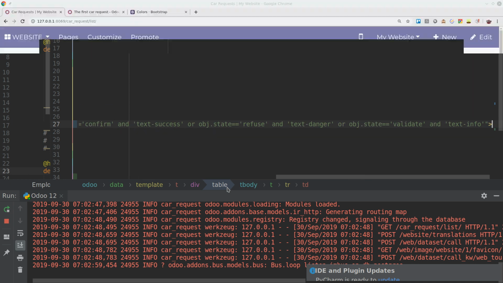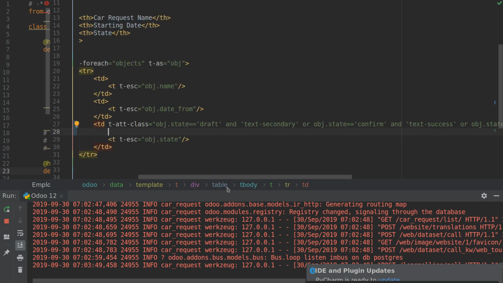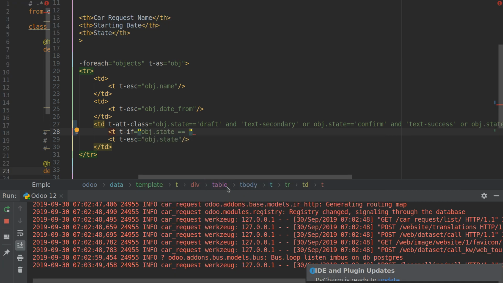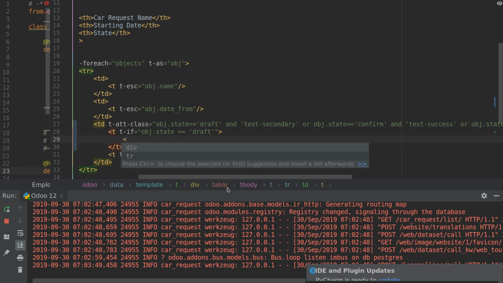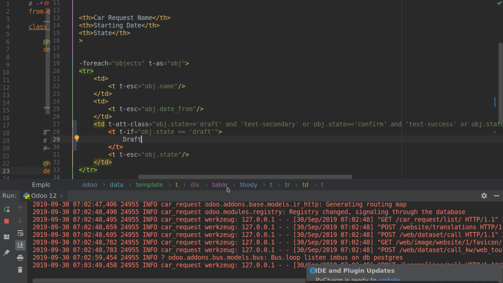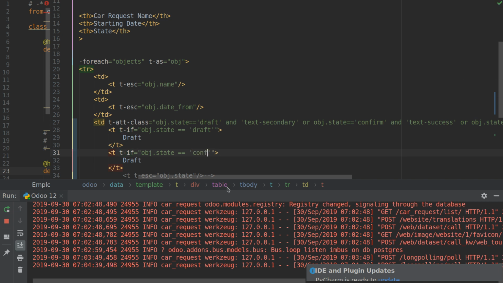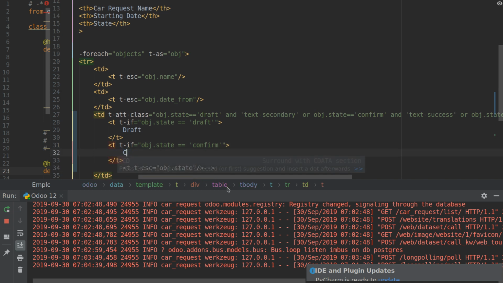Okay, so unfortunately, if you know Django, you will find this not as easy as you might expect, if you are already a Django developer, for example. But here in Odoo you need to type some conditions. So let's do it. You will add t-if, this is a condition, object.state equals draft. Okay, you can add draft, something like that. Okay, so let's comment this one. You can double it if you want, draft. So we have this confirm, if confirm, so show confirm.